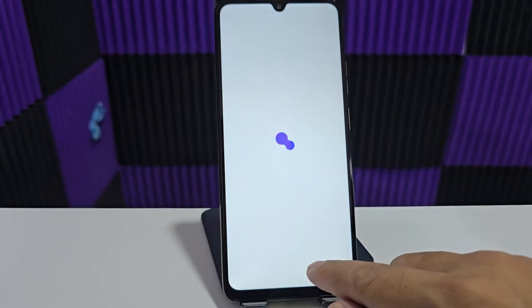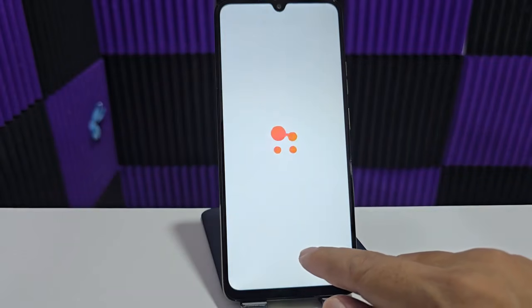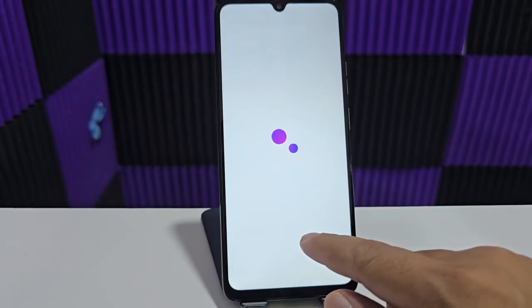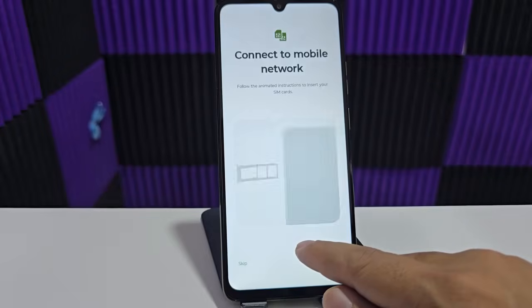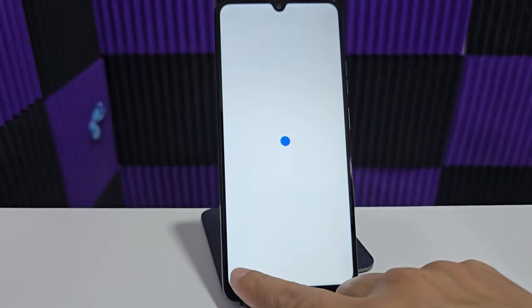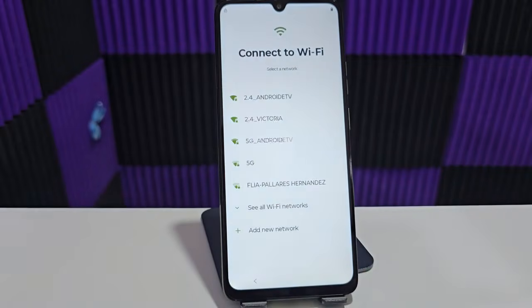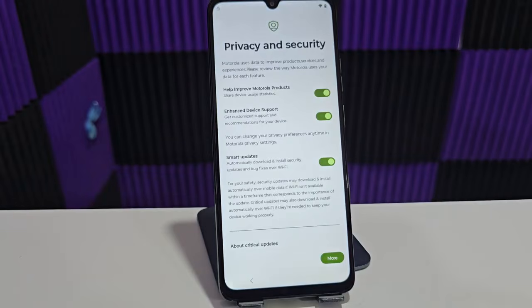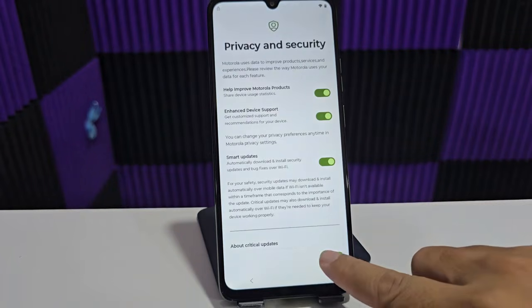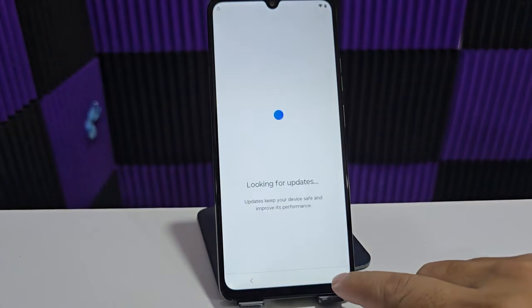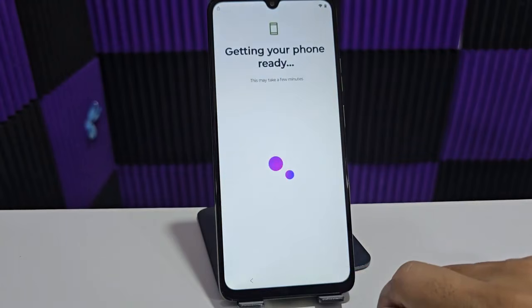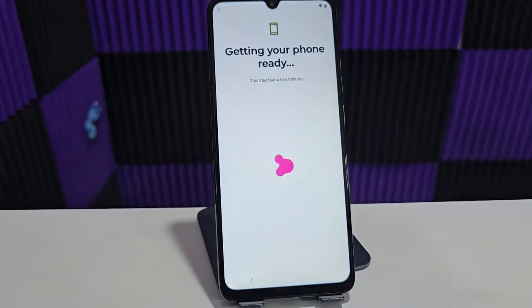We're going to connect to a Wi-Fi network to begin this recovery process. Let's click here on skip, then again on skip, and it connects us. Okay, let's click here where it says accept, and continuing here would take us to this other section, where it will take you to the screen lock.